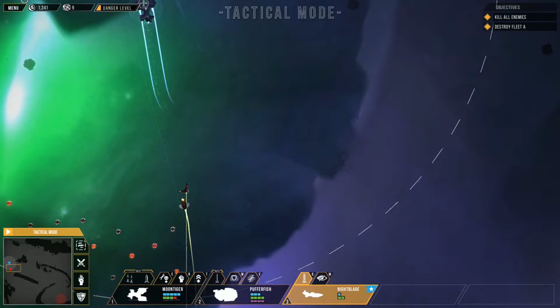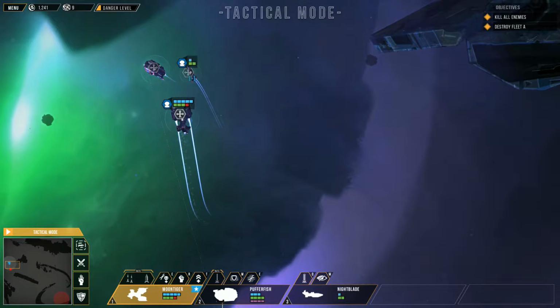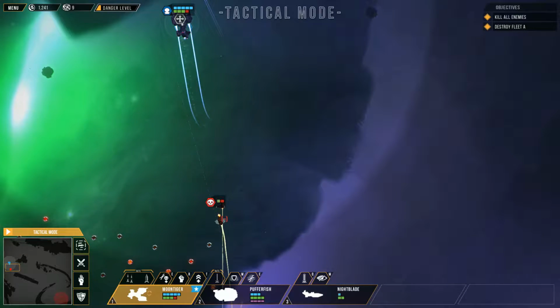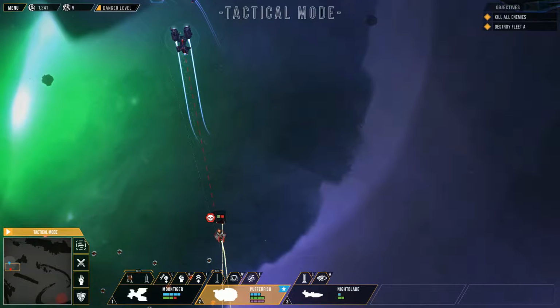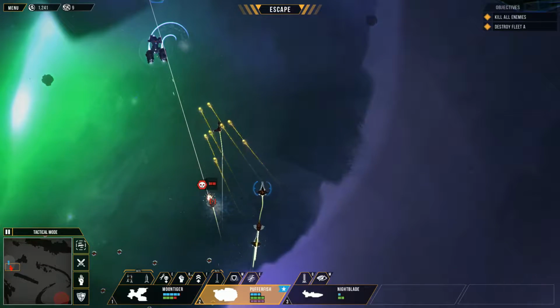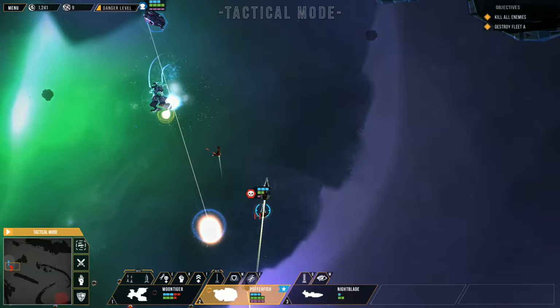I have to wait for this guy to stop moving so I can target him properly. Yeah, you're in a good position. You need to move over here. You have to focus on this guy in the back because he's already taking some damage. You can also focus on the guy in the back. There we go. This guy stopped moving.